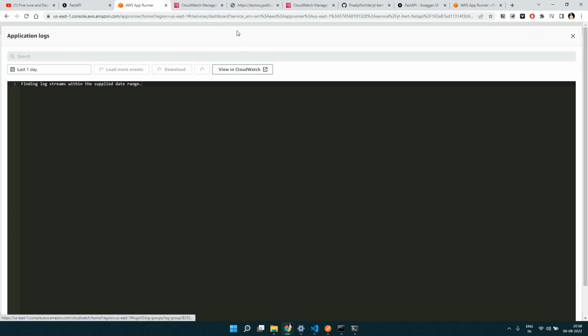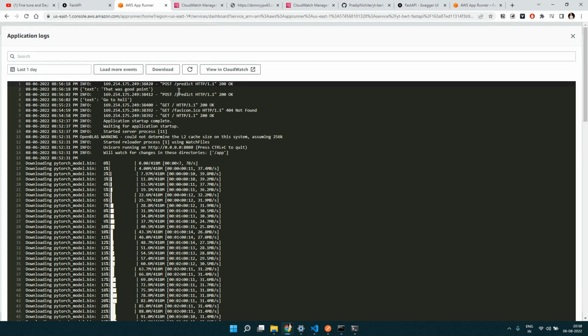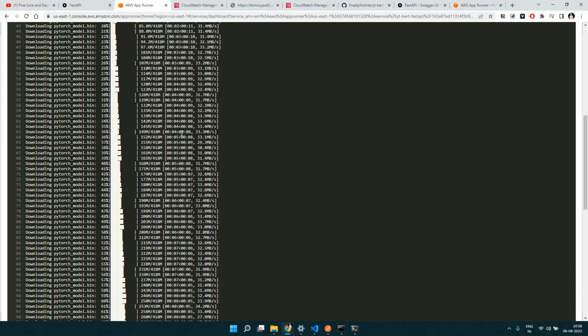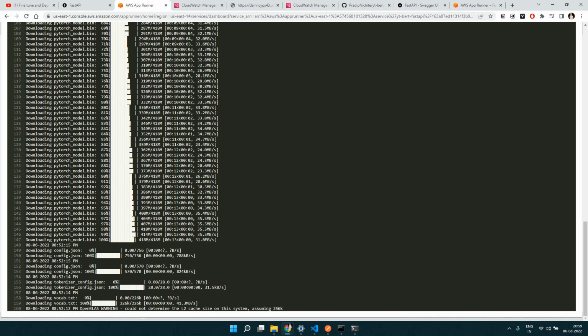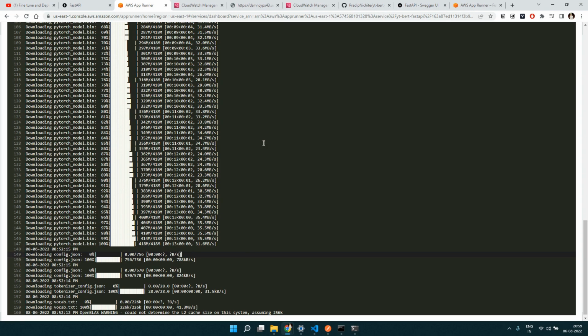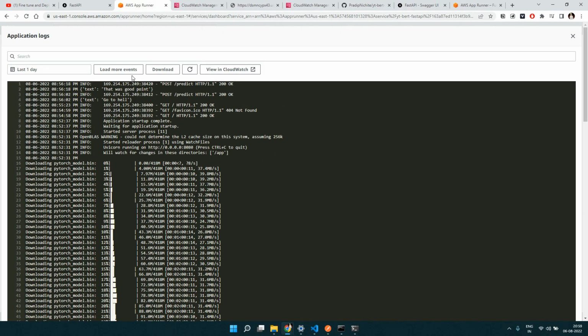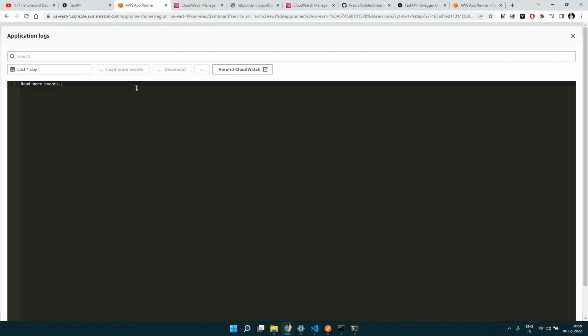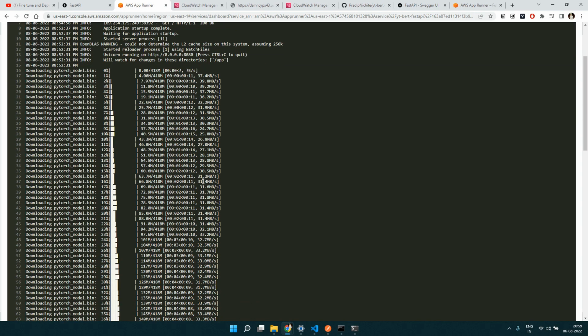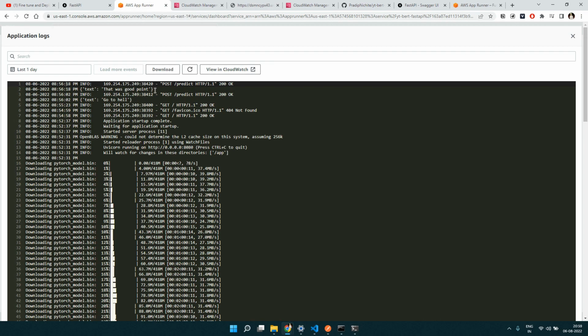That's what we check, right? In CloudWatch, receiving log events between... Okay, now it is receiving all the events. Okay, I think let's load more events and see what happens. Yeah, here now you can see.